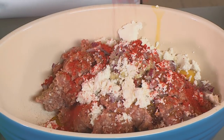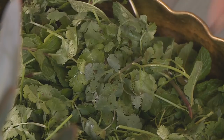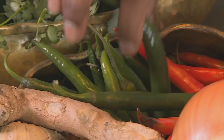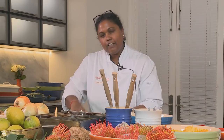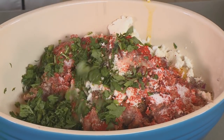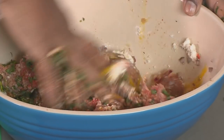I'm going to add some degi mirch, a little bit of salt, a good handful of coriander, mint, and a chili. All I'm going to do is just chop this up — you want to get it fine enough that it binds together. Then add that all in and work the lamb seekh kebab mixture together.